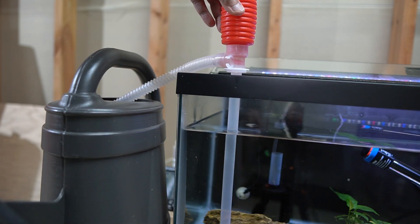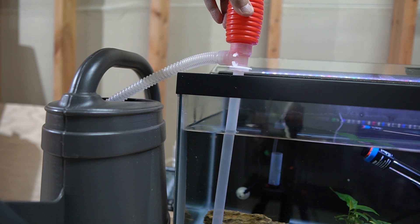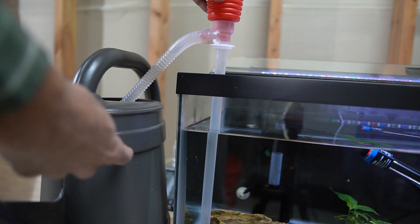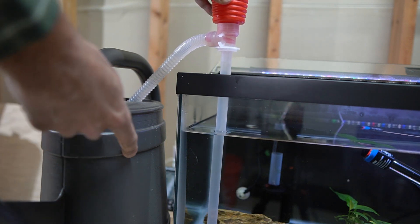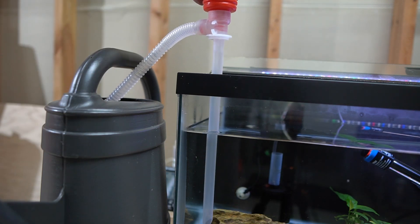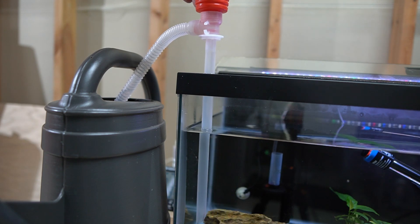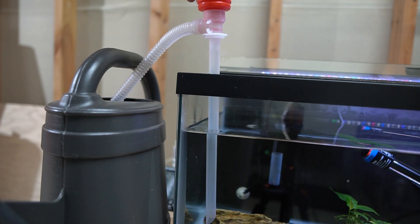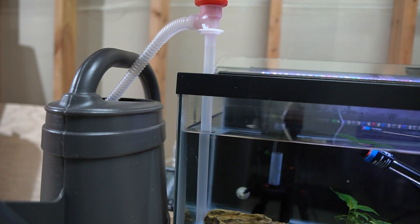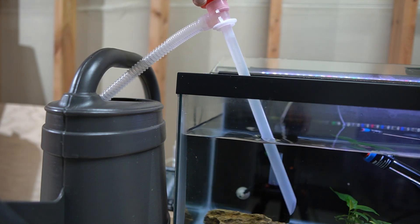I would recommend this siphon because using this bellows, no mouth-to-mouth resuscitation is needed to keep your siphon going — just pump it. When I'm approaching fill level, I go up to about this point on the bucket, looking inside to see where the water is. Any higher gets a little unwieldy and you're more likely to spill it. I have to walk on some carpeted areas, and the last thing I need is to dump some quarantine tank water on the carpet.